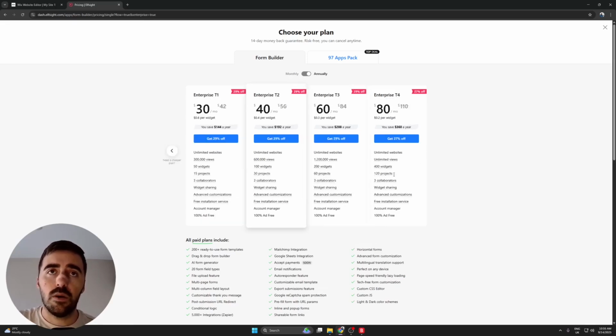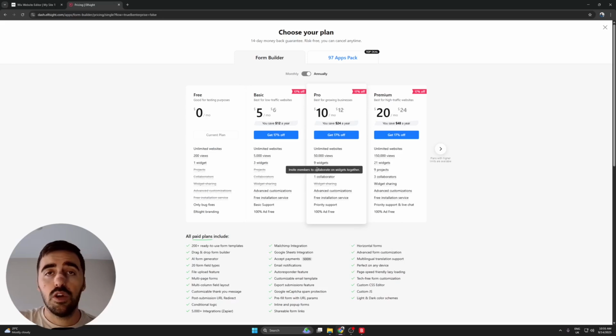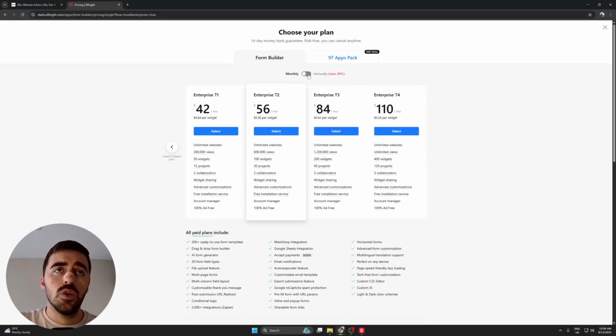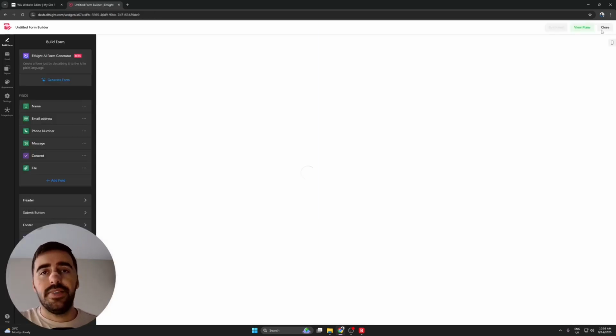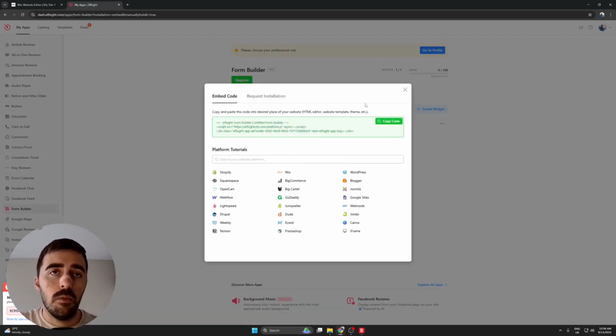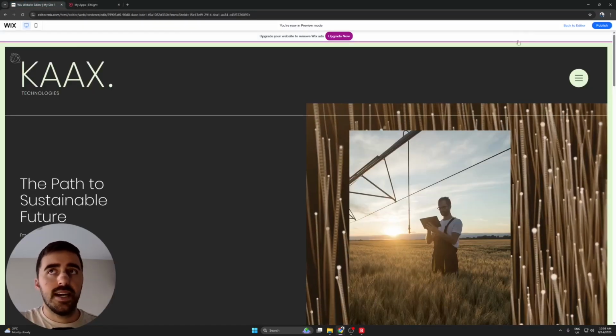As you can see, they have quite a few different options you can choose from, and they also come with a lot more functionalities. So even the basic plan right here allows you to use up to 3 widgets from Elfsight on your Wix website instead of just one, and you can also get up to 5,000 views on the widgets themselves. And also, if you subscribe annually to any of the plans, you also get to save quite a bit of money as well, which is pretty nice. But yeah, go ahead, choose the plan that works best for you, and then you will automatically be taken to the page where you can copy the code for the submission form widget that we just created. Here, click on copy code, and then let's head over to Wix so we can start integrating it.